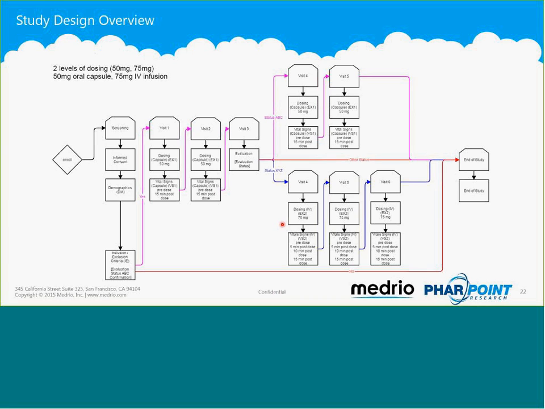Because there are inherent differences in what's going on with the capsule dosing as well as with the IV dosing, we also have differences when it comes to the collection of vital signs. And that means that we end up with 2 different kinds of exposure forms and 2 different kinds of vital signs forms, which are noted as EX1 for capsule, VS1 for vital signs, EX2 for IV, and VS2 for vital signs for IV.